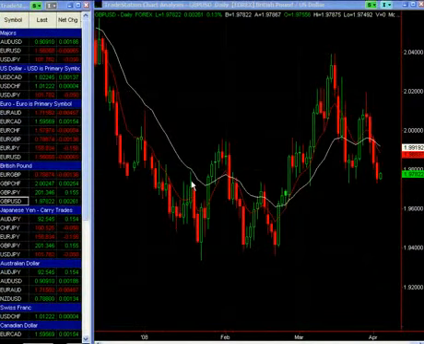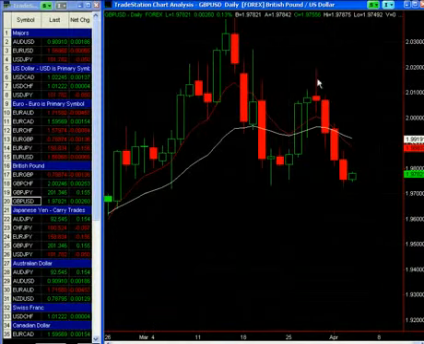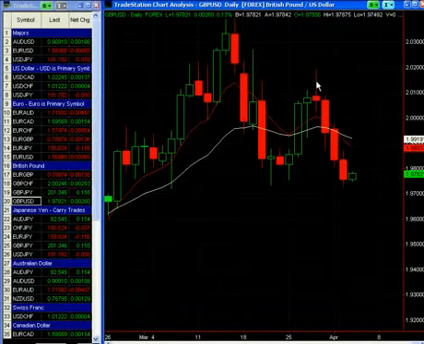Okay, now I just want to have a look at some current setups that are forming. A lot of people look at the market and see a British pound chart, and they see that the setup we just talked about came off. Okay, well, the setup's over, we can't get back in. Well, not necessarily, because once a market begins to trend off these setups, all you have to do is look for a logical entry point within the trend.